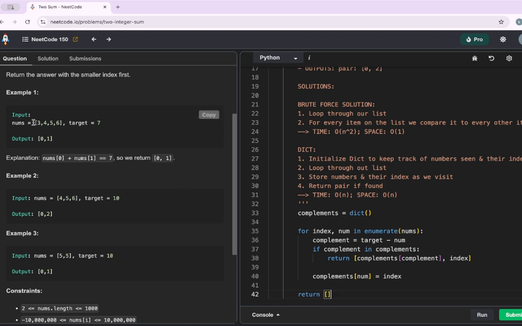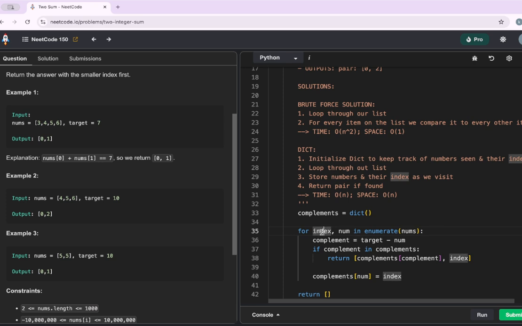Let's run through the basic example here. When we hit our for loop, we see 3. We take 7 minus 3, which is 4. We check to see if 4 is in our complements. It is not. Then we add 3 and its index to our complements.